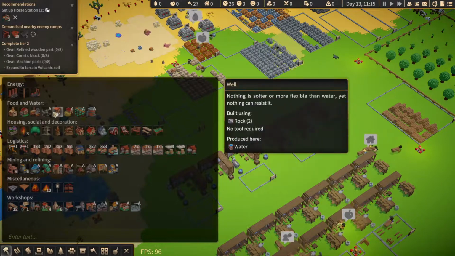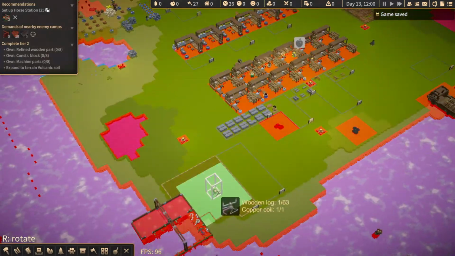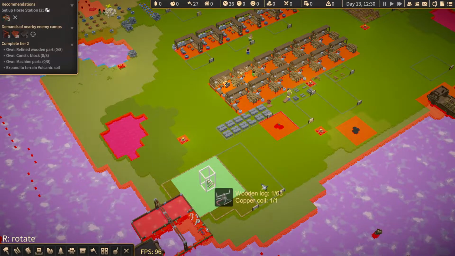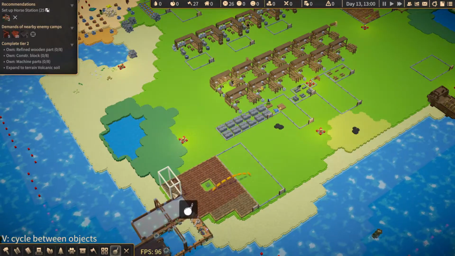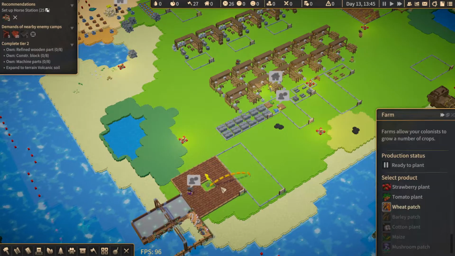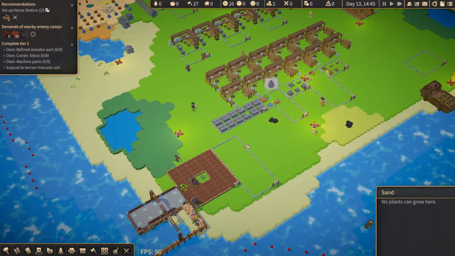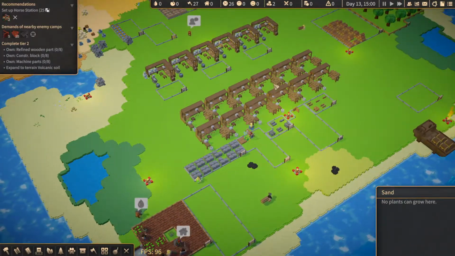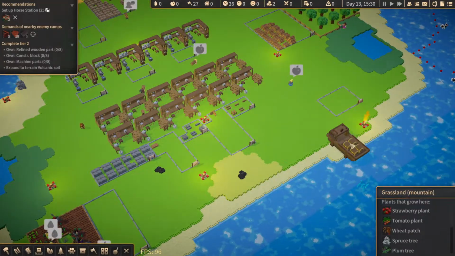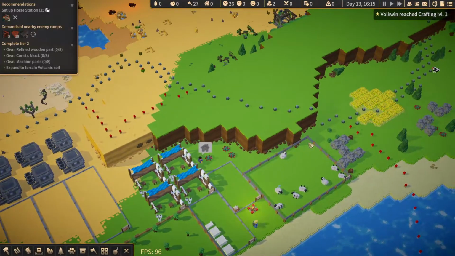Finally. Do we have a sprinkler? Water sprinkler. Don't need these then. Good enough. With water, they can plant the wheat, and then it will be harvested for these things. Wheat is needed, so we can't help it.